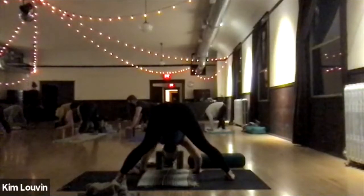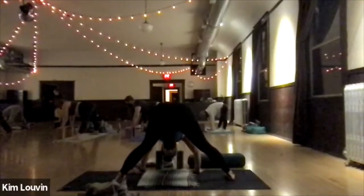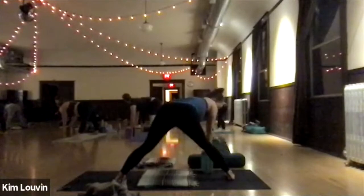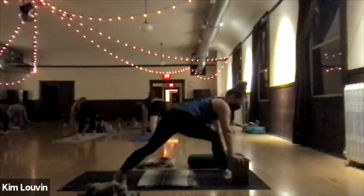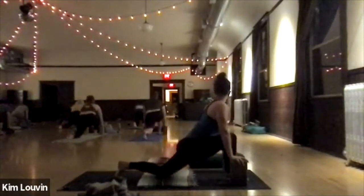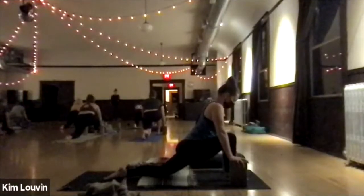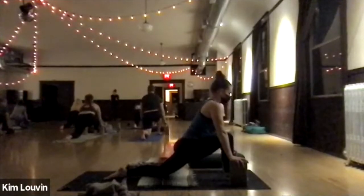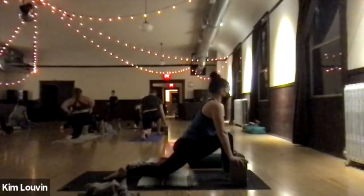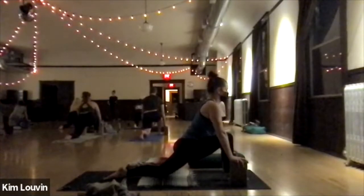Good. Okay, so we did some orienting already, so you kind of know where you're at in space. I'm going to have you keep walking your blocks around towards the back of your mat. You're going to let your body pivot with you. So we're coming back into a lunge, this time with the other leg forward, our right leg forward. And we're going to let the back knee drop down towards the floor. Good. Okay. So same action here. Imagining that we're zipping the legs together. It's going to give us that little lift through the low belly. It's a similar action as when we were squeezing the block before. So you feel you have some strength in your legs. And then from that strength, you'll inhale to lift your arms.